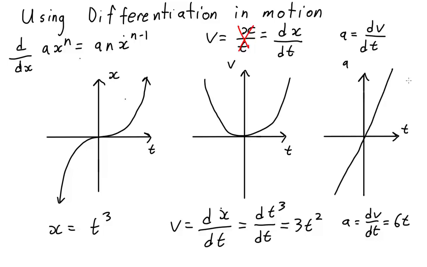Now, the only thing that might be a little bit confusing here is it looks like I have negative time. That just means that I've chosen time equals 0 to be the point where that traffic light turned green and I started to speed up again. Times before that have negative values. I could have set my time equals 0 to a different time. It doesn't really matter. Then all of my values would be positive. So this is how we can apply differential calculus to help us solve kinematics problems.